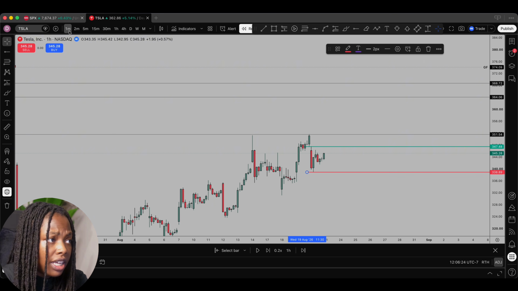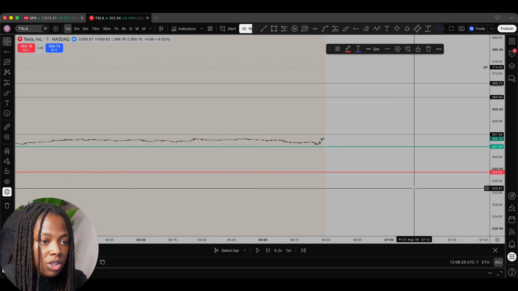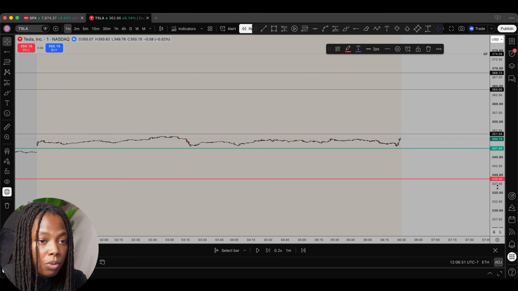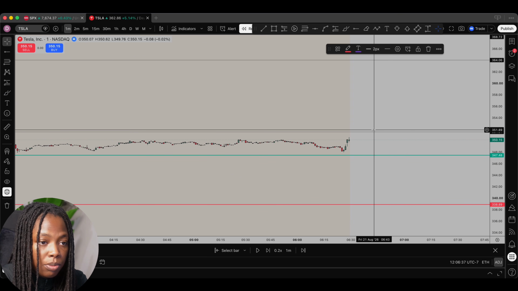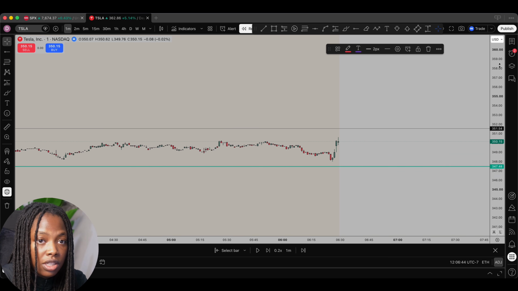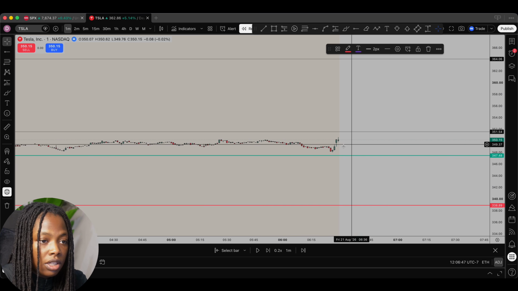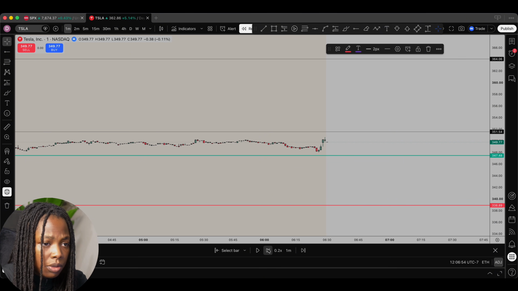Where are you going to enter, where are you going to exit, and where is your trade invalid? So this is a trade that I took with my free community, and if you want the link to the trading day, just comment below and I will send you the link so that you can watch how I explain this trade to them and how to even manage the position or look for secondary entries if you miss the move. We're going to play this out and we're going to look for an entry.